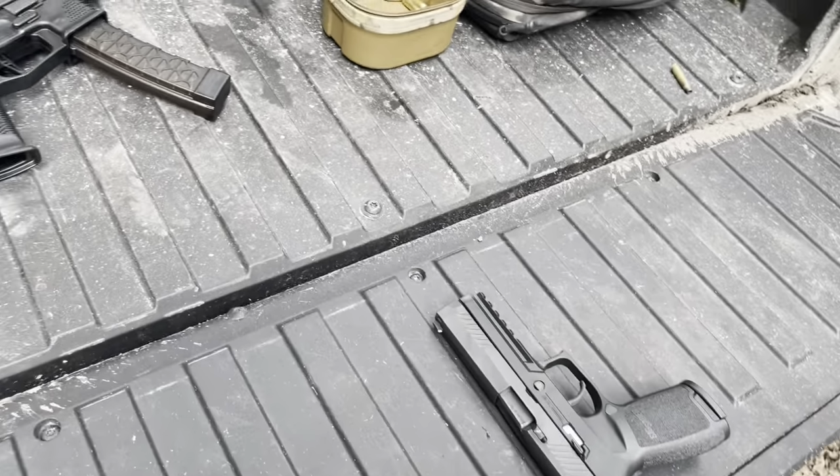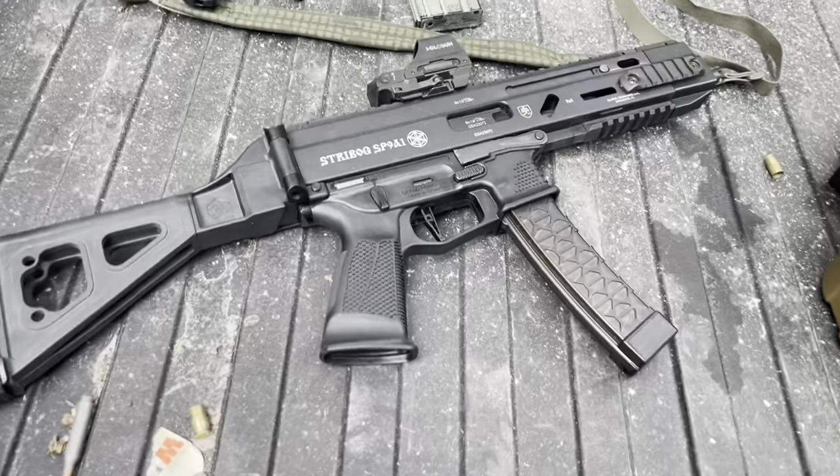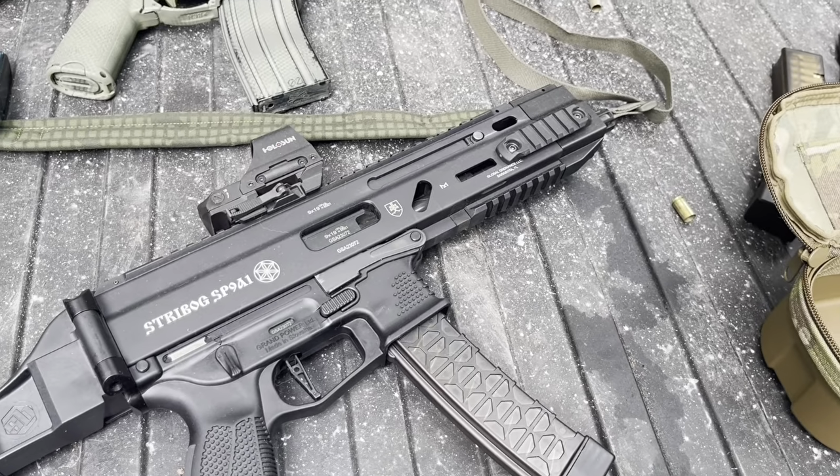Alrighty guys, 320 went fine, no issues at all. So now we'll do the Stribog.